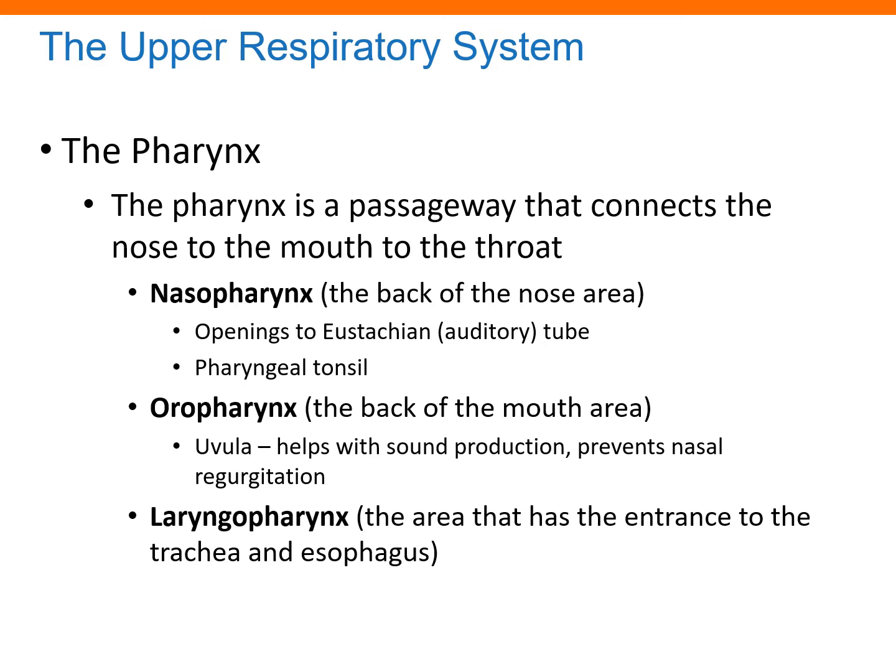The oropharynx, the next one down, is going to be the back of the mouth area. This actually has a structure called the uvula in it. The uvula is a cone-like soft tissue projection from the soft palate that contributes to human vocalizations. It's very common in Germanic, African, click languages, and others where the uvula is used a little bit more. And this also helps to block the internal nares during swallowing to prevent nasal regurgitation.